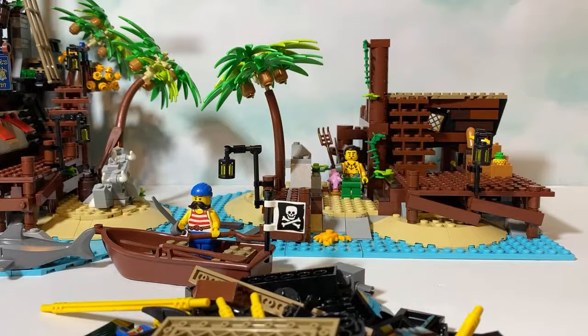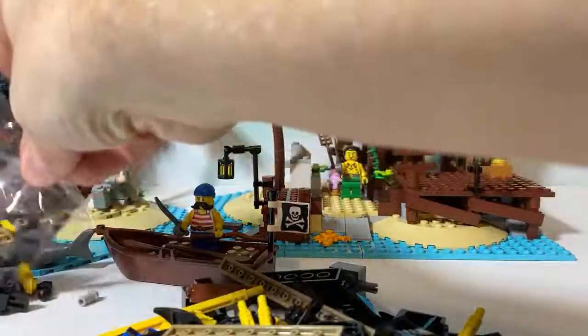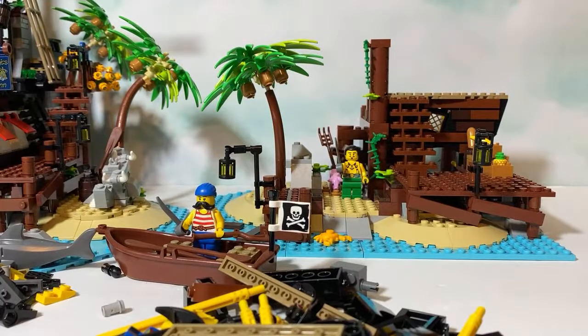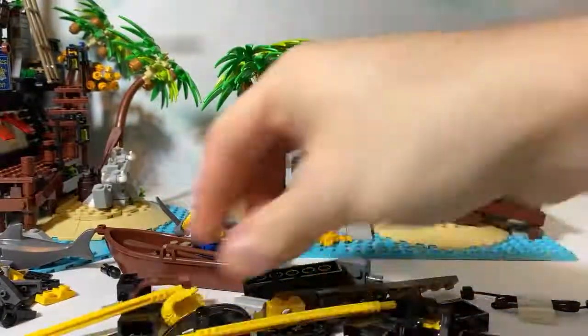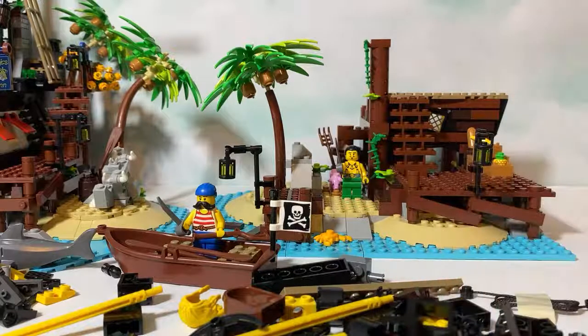Now, there's not a whole lot of bags for the Pirates of Barracuda Bay set. It's not exactly like one of those that has like 20 or 25 bags or something like that. It's a little bit more brief. So they pack more into fewer bags. So I don't think it'll take too much longer to build through the whole thing. We have all kinds of different little interesting pieces here, everything from maps to vines, just great variety of stuff. Then I'm getting the pieces together for the new minifig.